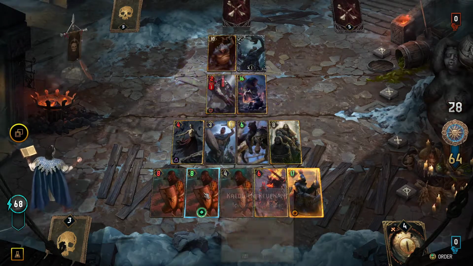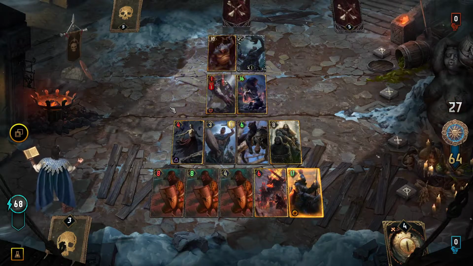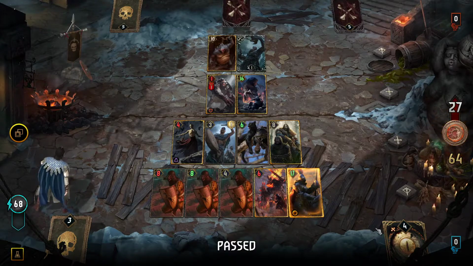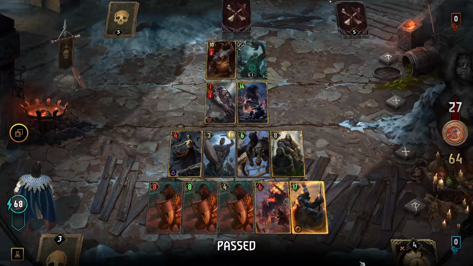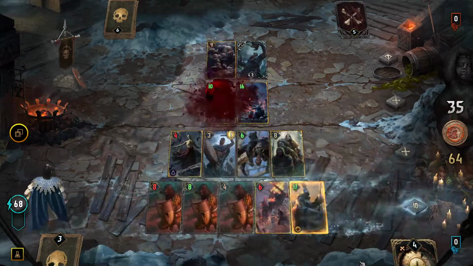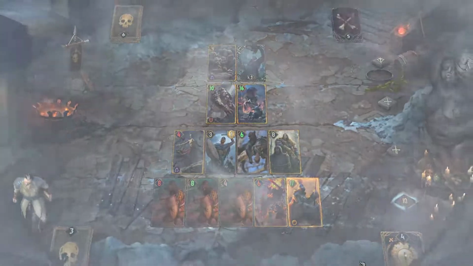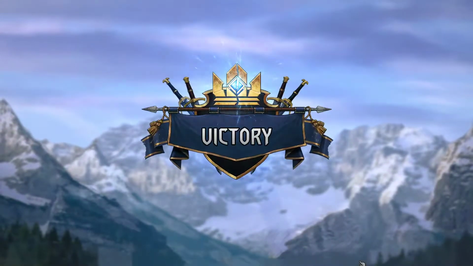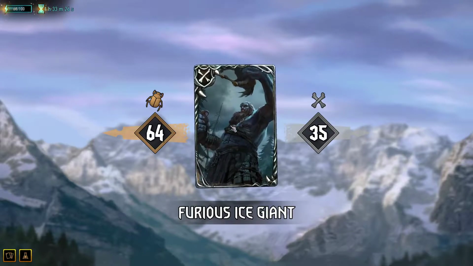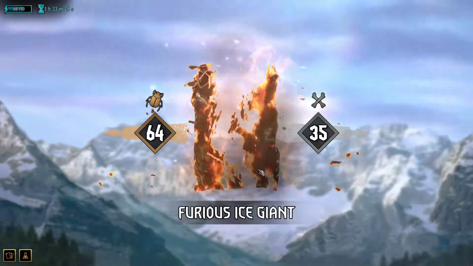So, very nearly enough here. Very nearly. Again, if we had used Thunder, we could have made it happen, but given the advantage we have right now, that just doesn't seem necessary. They will use their leader ability at the end of their turn. They still have a decent point line, but it's not enough for them to catch us, so we're doing fine. Okay, so Furious Ice Giants defeated. No problem.